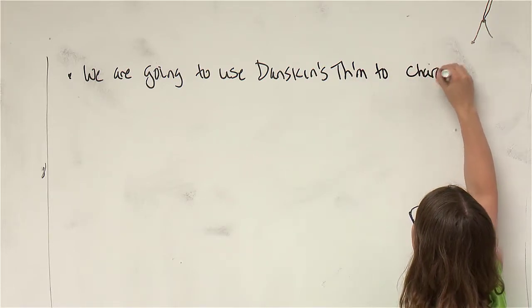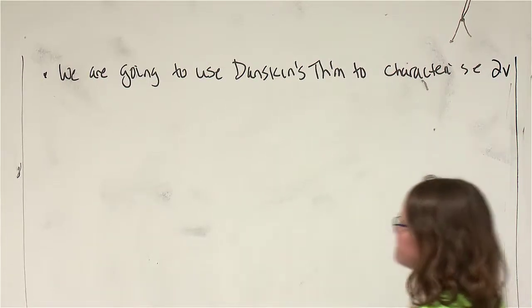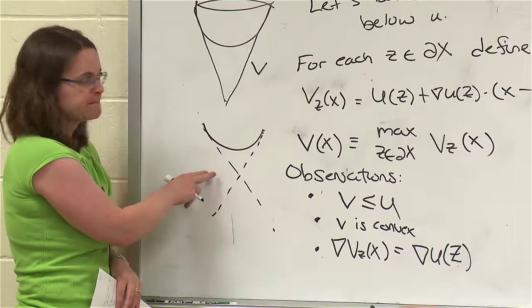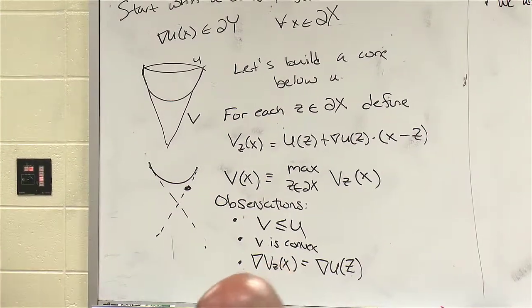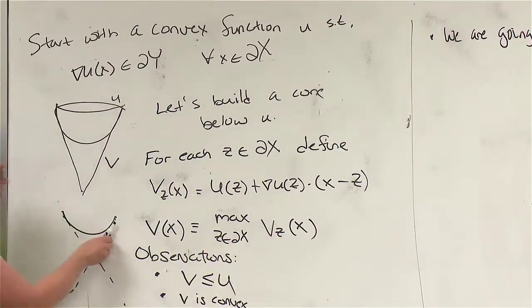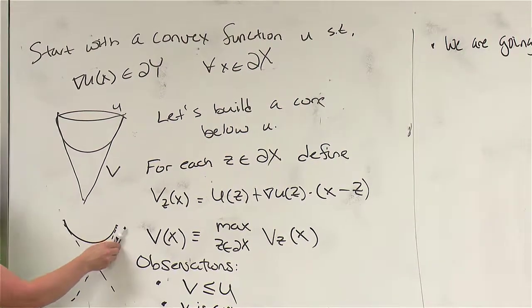Okay, to characterize the subgradient of v, this is the hand-waving version first of Danskin's theorem, and then I'll write it down more precisely. V is given by the maximum of all of these hyperplanes. So say I'm at this point, and I want to know what is the gradient of v at this point. Well, first of all, v is the maximum of hyperplanes. Which hyperplane actually achieves the max here? I pick that hyperplane, and then this hyperplane has a gradient. The gradient of this hyperplane is the same as the gradient of v at this point.